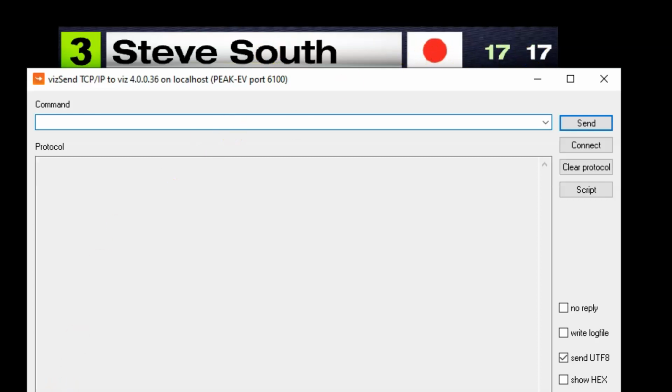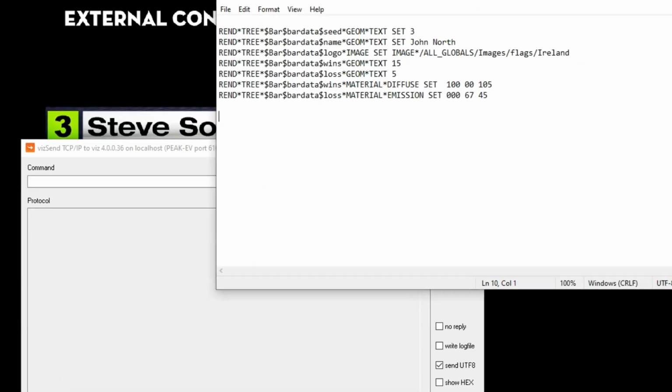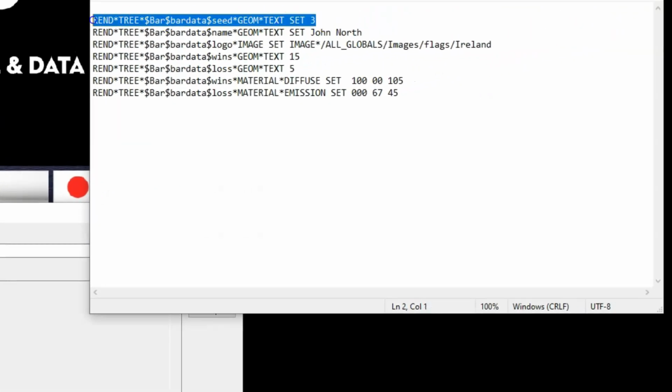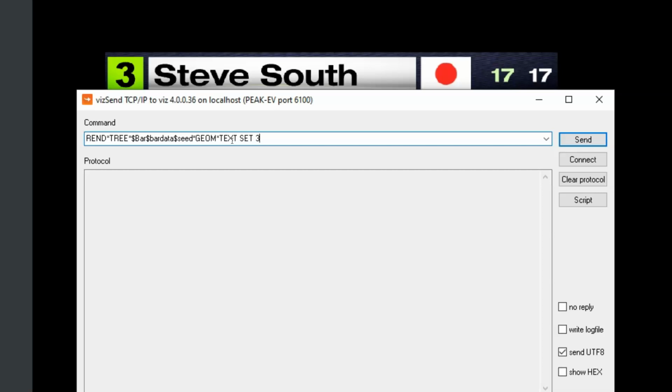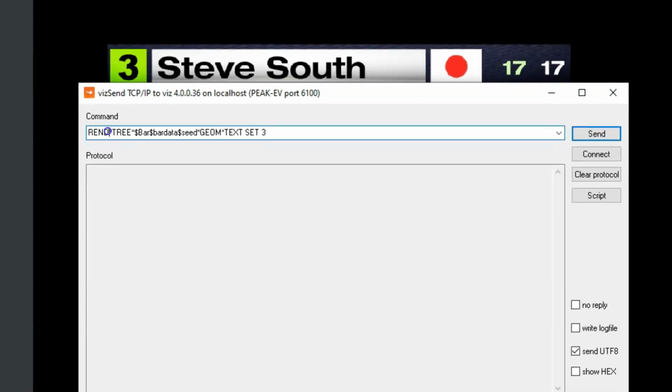Rather than going through and typing everything, what we've done is put it on a notepad, and you can see that I've got a couple of things typed out here. So I'm just going to go ahead and copy my first line and come into my command line and paste that. Now you can see we have something slightly different here in that we are eliminating the reference to any scene, and we're just using render, or rend in this case, short for render. So we just need to type in rend, followed by our command, and we can hit send.